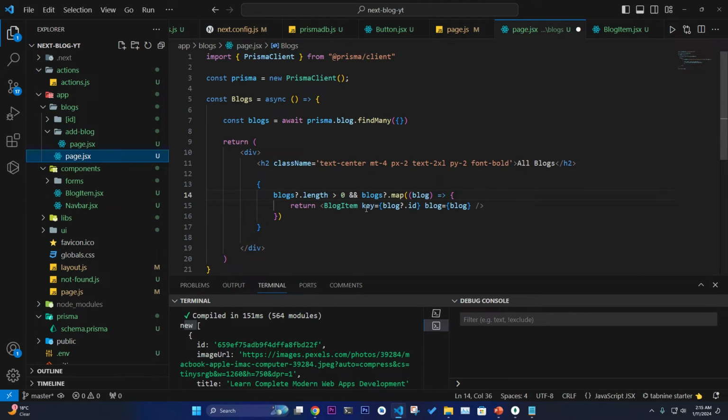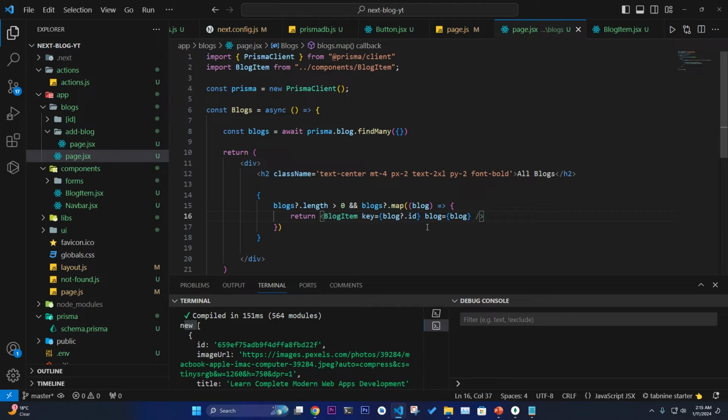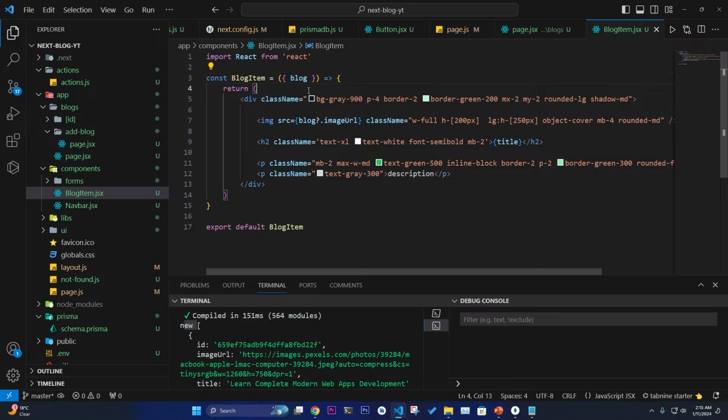So here, as you can see in the blog item, it's imported, and I have passed the key, that is fine. You have the blog, you can use blog image, and you have the title.